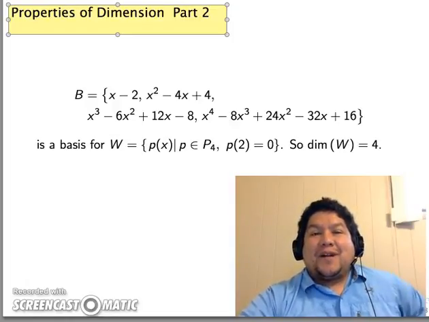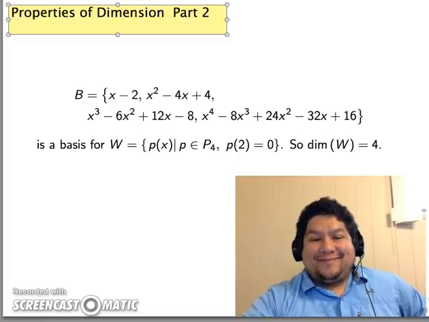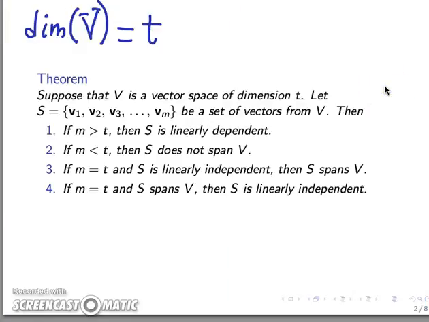Hi there. This is part two on the lecture properties of dimension. So let's remember that we're discussing some applications of this theorem in which we assume that we know the dimension of the given vector space, and we're considering a set with a finite number of elements in that set, and then there are implications in which we can find a basis for this vector space, or we can imply information about the property of being linearly dependent or linearly independent.